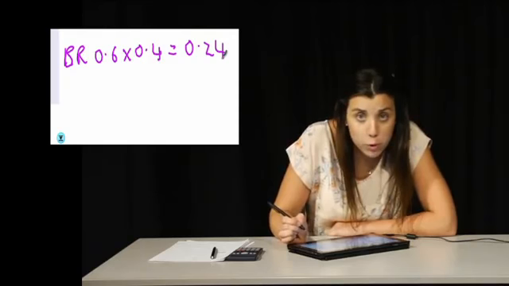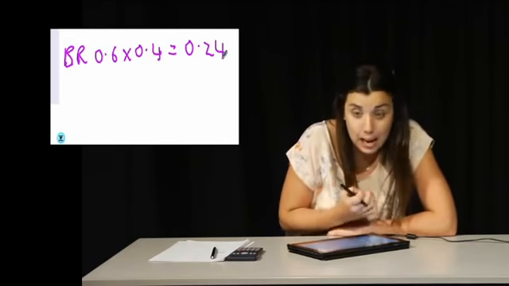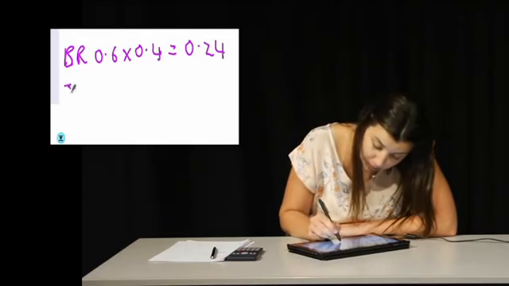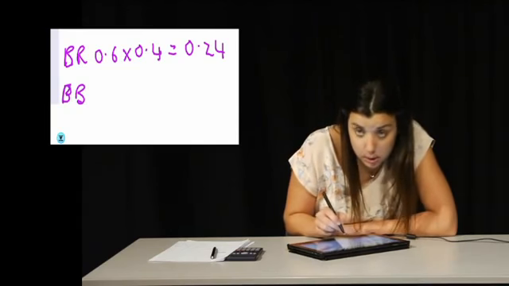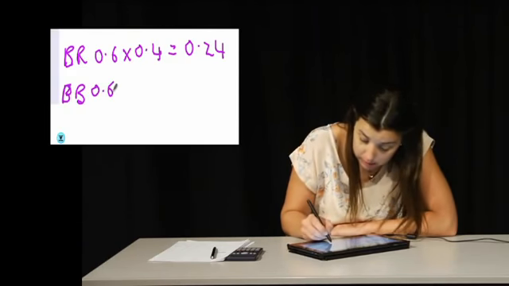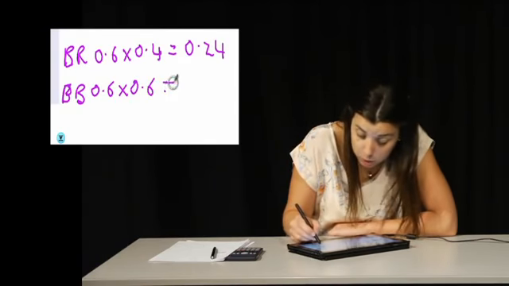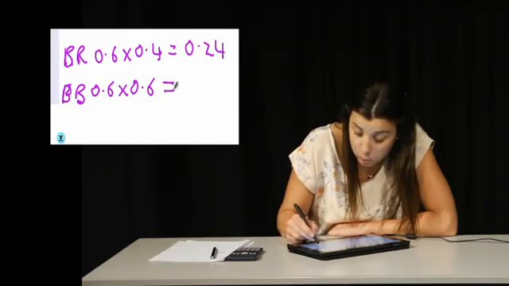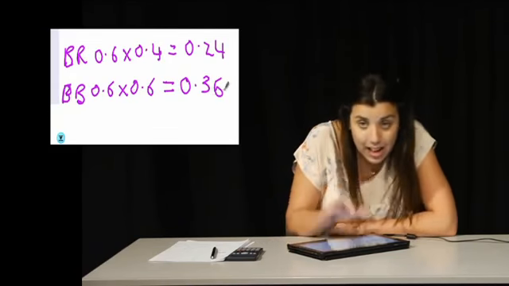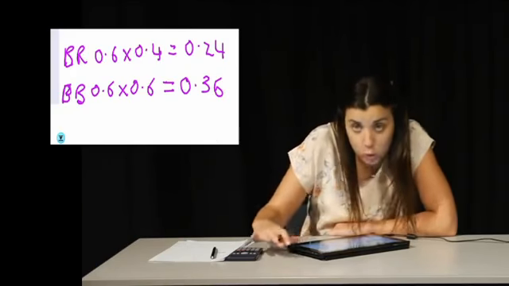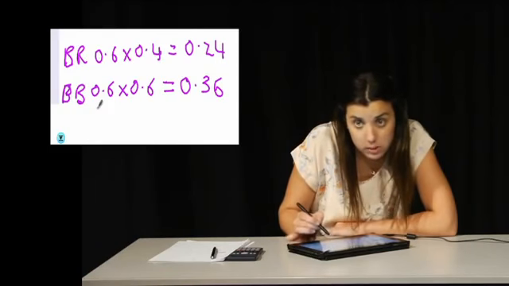And our last route through the tree diagram, there are always 4 routes when there are 2 options, is black and black. So I write down B, B. Probability 0.6 multiplied by probability 0.6. 6 times 6 is 36. 2 decimal places in the question, 2 decimal places in the answer, 0.36. That's the probability. It's shown in the tree diagram with the branches and all 4 possible outcomes.